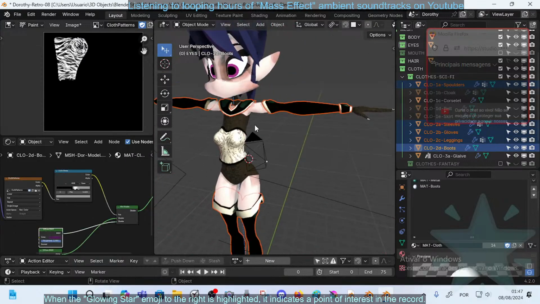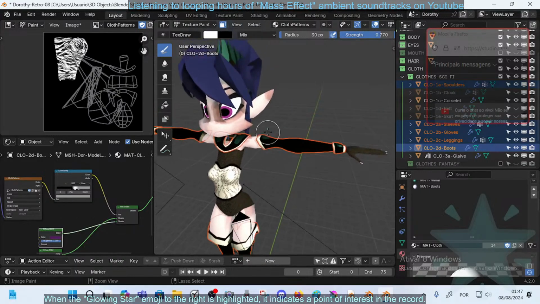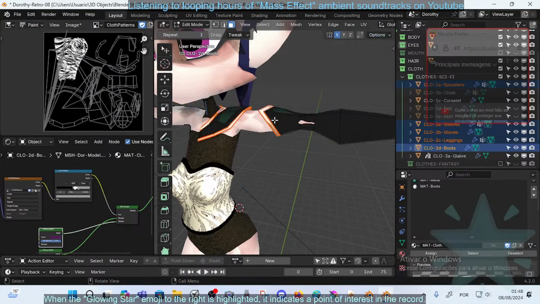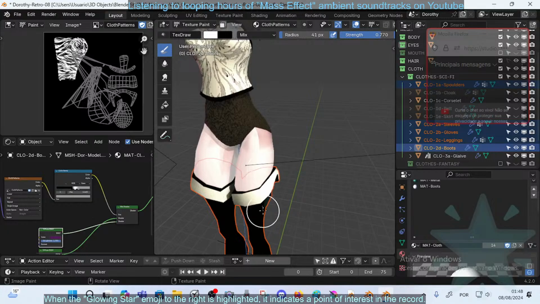I think that is the case, right? Then here, and mask. Yeah, it doesn't seem like it's painting the texture. Here it is, but not here. Maybe I need to be here. No. Yeah, so I don't understand.